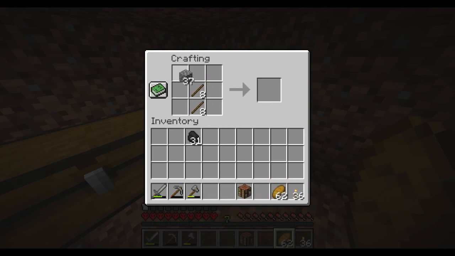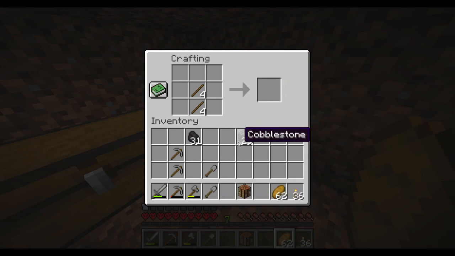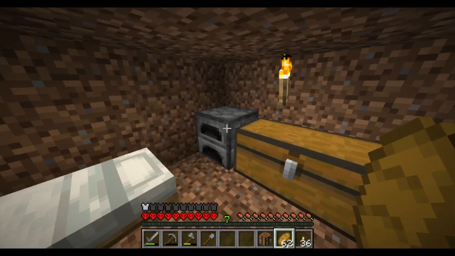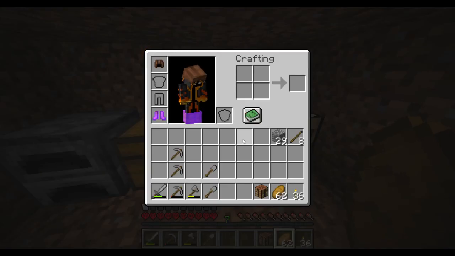All right, first of all, let's make a couple of pickaxes, because that one's about to break. We'll make a couple of shovels. And we don't really need another axe yet, because we're not going to go hard on any of that. We will keep that stuff for making more. But for now, let's just store that there. Okay. We're good for right now.